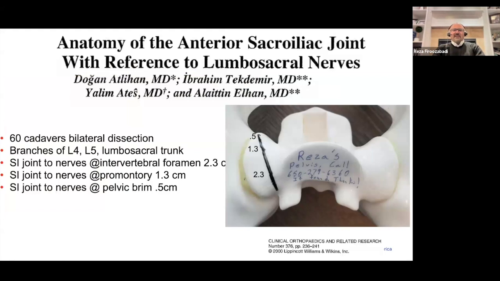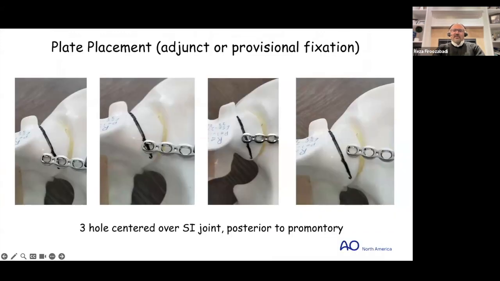It is important to realize where your L5 nerve root is. And I don't like self-retaining retractors in this area, and I don't like malleting in Homans. The reason is you're not quite sure where the L5 nerve root is. If you can see the SI joint clearly, which you should if you're doing an open approach, the more posterior you place your retractors, if you're going to put a Homan in and mallet it down, the less likely you are to get into that L5 nerve root. And as you get more anterior, you just have to be cognizant that you're going to be closer to that L5 nerve root.